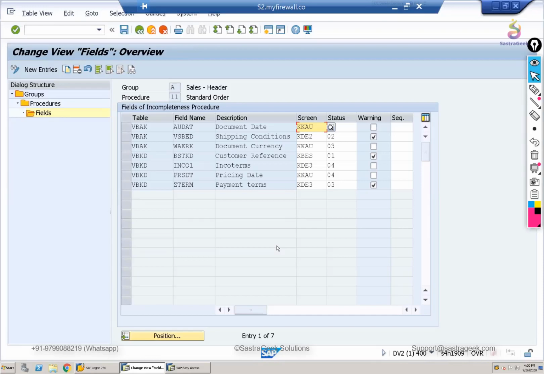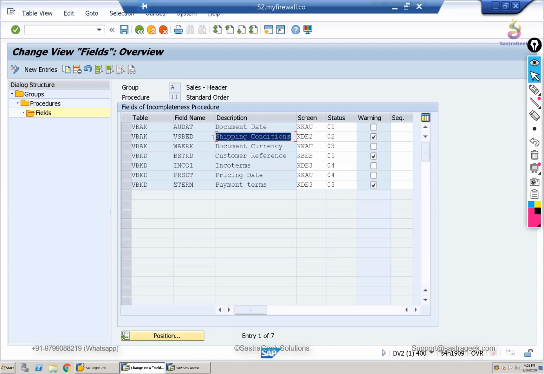From the system point of view, it is very simple information. If you will see, there are some guideline details given by SAP itself. For example, document date should be mandatory. It's part of the incompletion. However, you have a configuration where you can pass the document date equal to system date. Just FYI. Shipping condition. Why shipping condition?